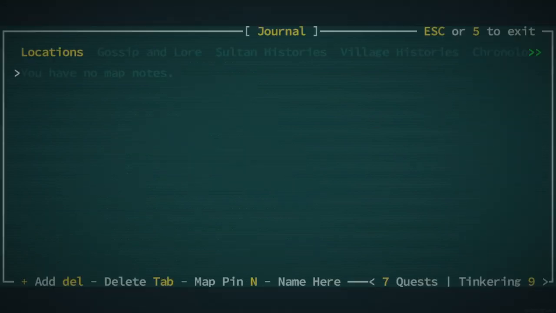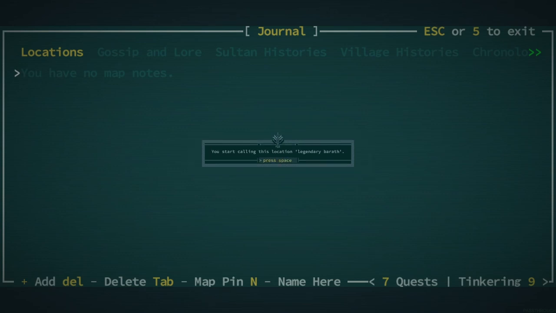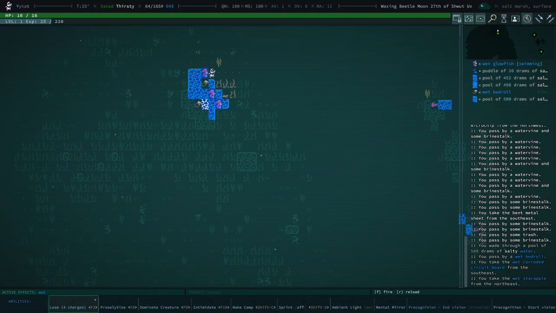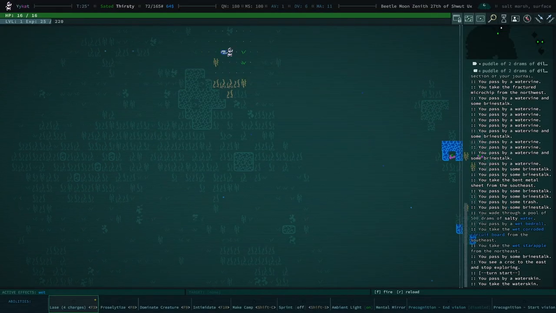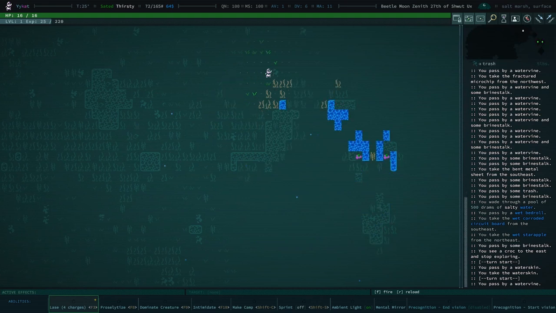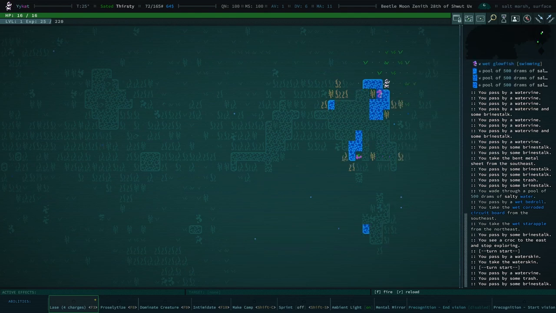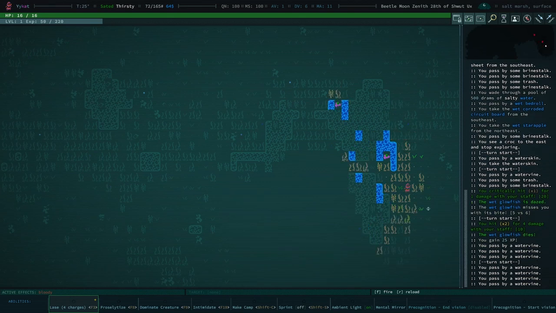Okay. So, I'm going to put a map pin here. I was going to anyway. Legendary Barath. I'm not going to pretend like I know how to spell Barathermite. And then we're going to do an explore. Oh, wouldn't it be just the most convenient thing ever if that was a waterskin of oil? I would very much appreciate this. But I'm going to get the ball rolling on trying to find the legendary or the shiny glow pad right now.